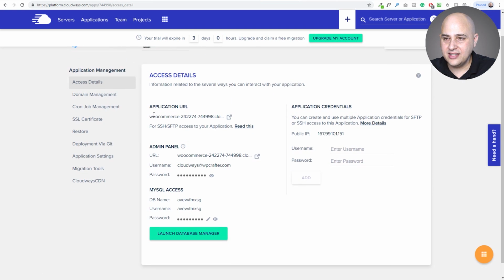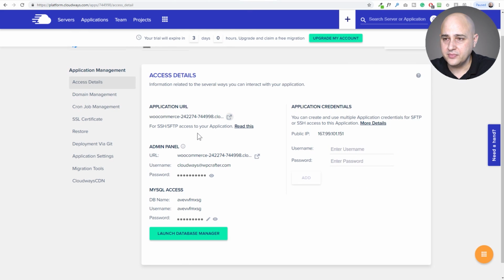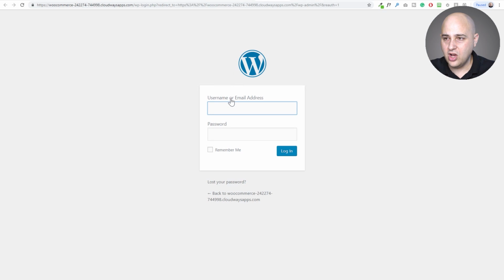And so here you're going to see this is that temporary URL. So I could start building the website on this URL right here. I can start building out my website, and then when I'm ready to link up the domain name, I'll show you how that's done. Okay, but then here is the link to log in. Here's the username, and here's the password. And this is where I like the click to copy those credentials. So I can click right here. Then I'll click there to actually log in.